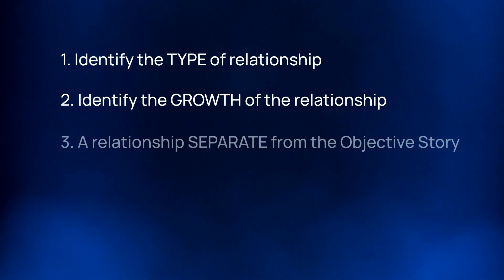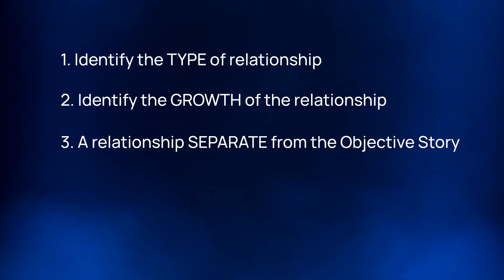The next thing you want to make sure is that the relationship you're exploring is completely separate from the relationship that exists between those two characters in the objective story. That's another pitfall people fall into — they just copy the same sort of relationship that's in the objective story and put that in the relationship story. You're going to have a lot of crosstalk and it's not going to be very strong. You want to make sure that whatever heartfelt growth you're looking at between those two entities is something that's beyond just the protagonist and antagonist roles and however they line up in service of the objective story.